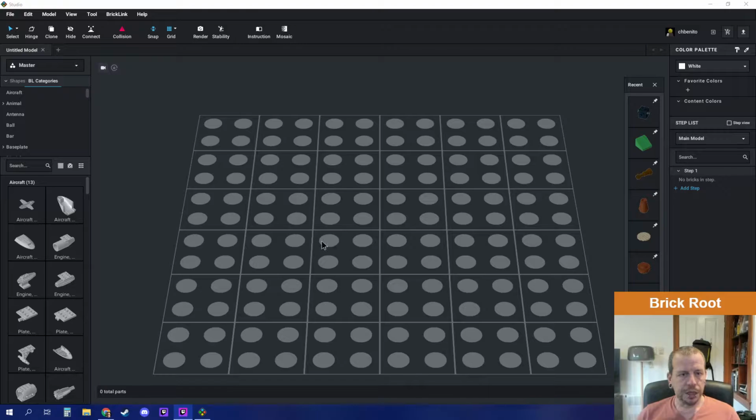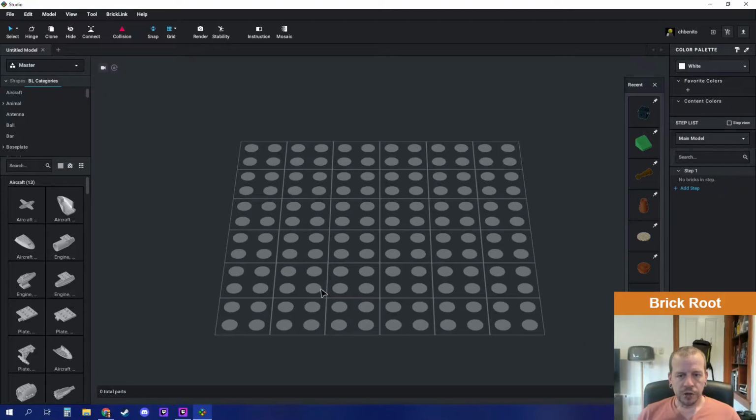Design a building tonight, as I have been lately on Friday nights.